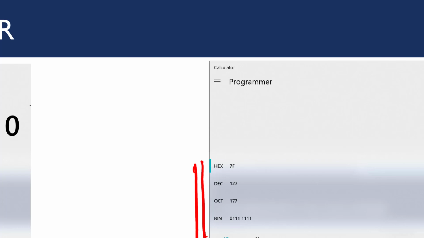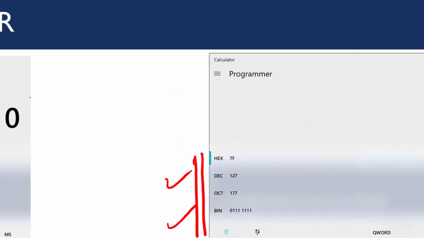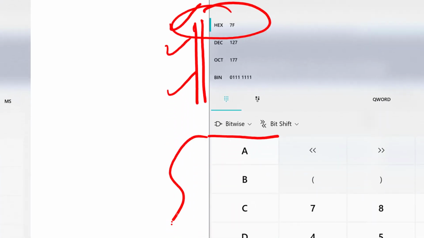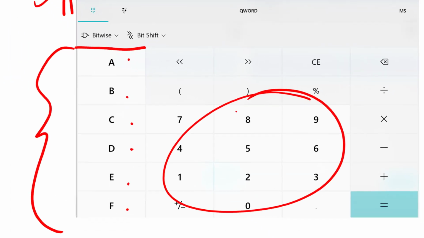So let me offer you any representation you want. Do you want to see what it looks like in base 2 binary? Check. Do you want to see what you regularly think of, like decimal? No problem. You want to see it in base 16 hex? No problem. And you notice when we're in hex mode, it says, I know that when you live in hex world, you need more than just these 10 digits. And there they are. So I can say, okay, I've got the number 7F.